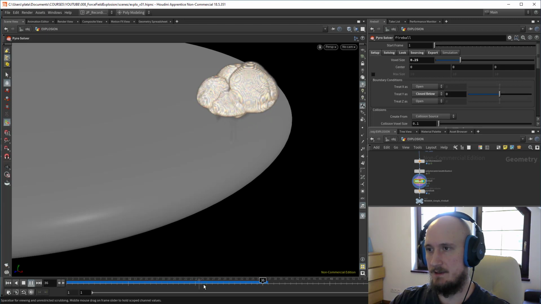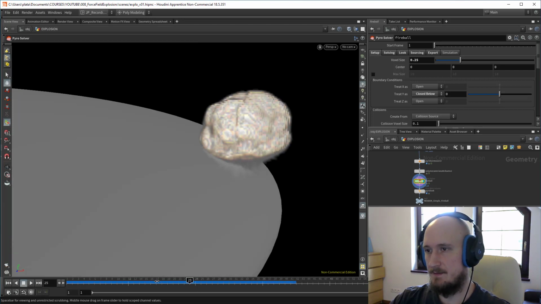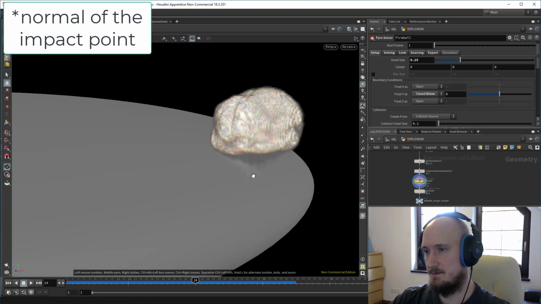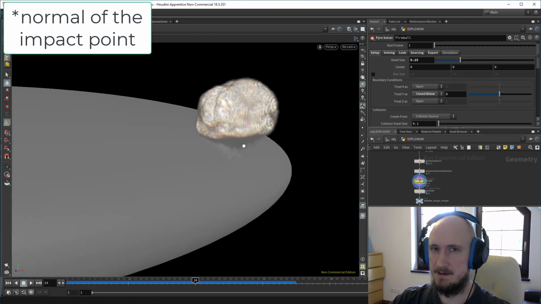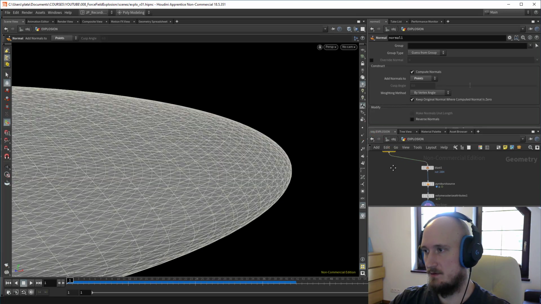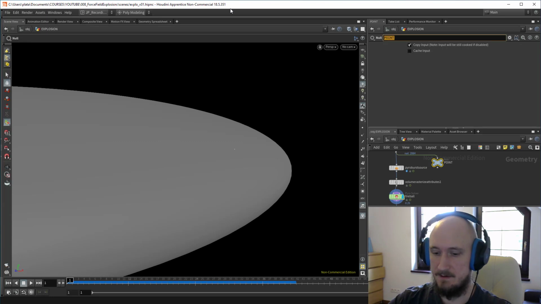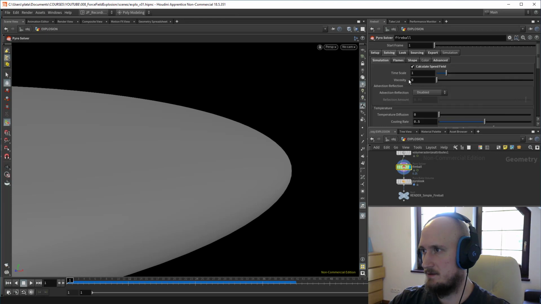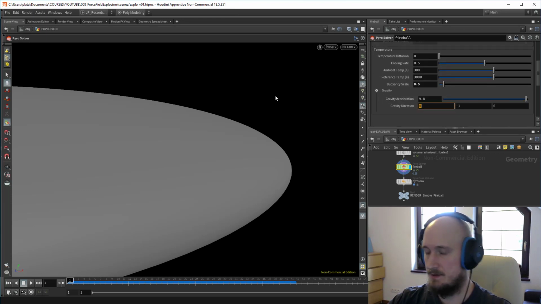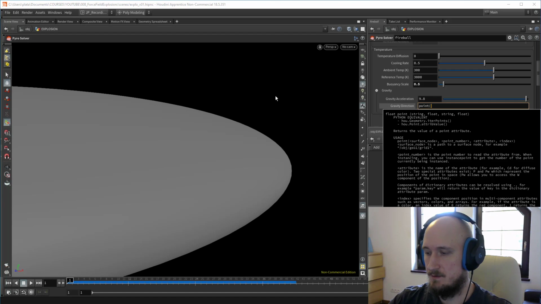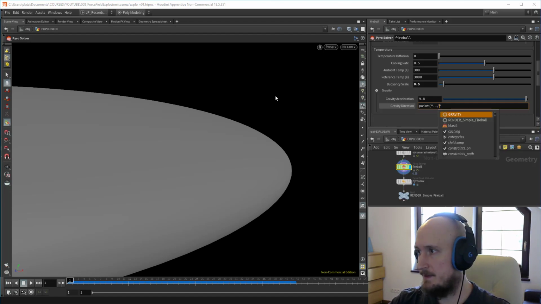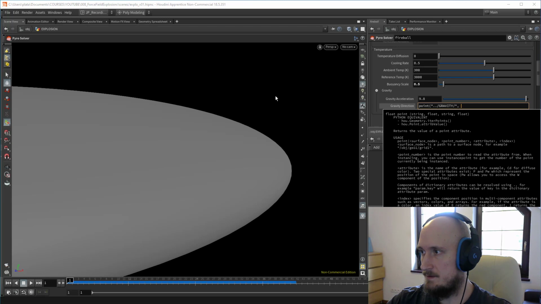have any gravity in space, right? The best thing is actually to use the normal of where it hits as your gravity. That's why I've added a normal. And then you can do null or maybe gravity. Then right over here, I think in solving, yeah, there's gravity. So you can just use the normal of that point. The second is point number, we have only one, we'll be using the normal.